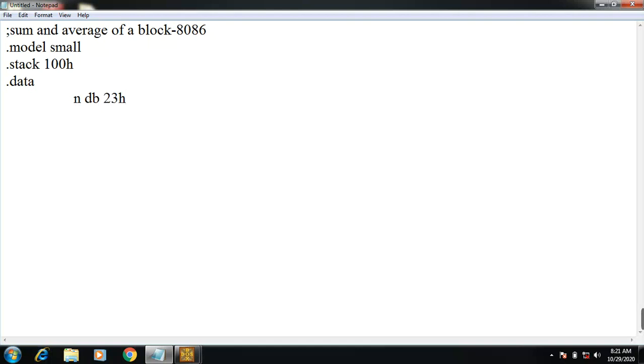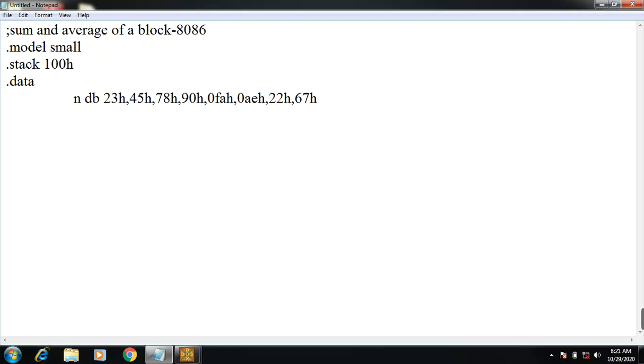23H, where H indicates a hexadecimal value. So 23H, 45H, 78H, 45H, then 78H, then 90H, then 0FAH, then 0AEH, then 22H, then 67H.